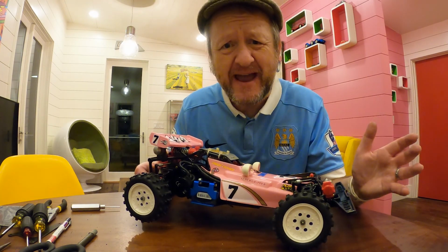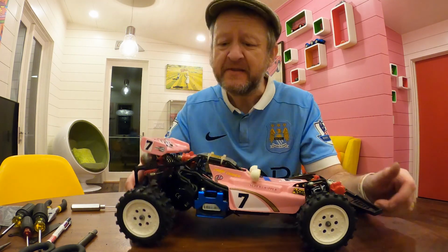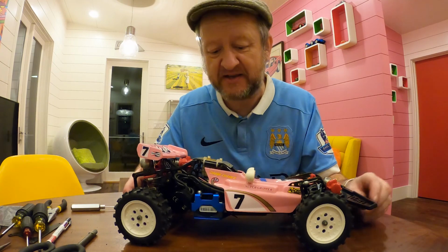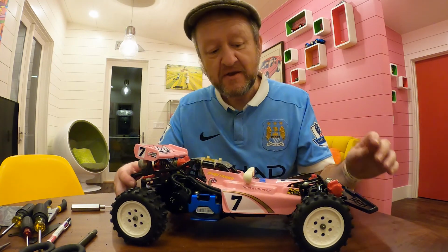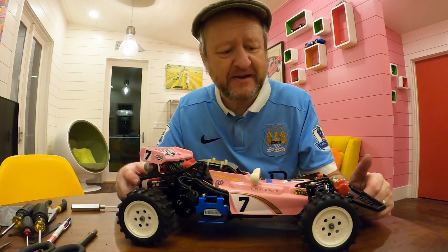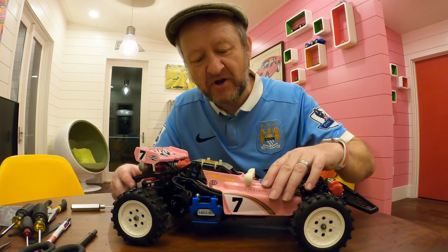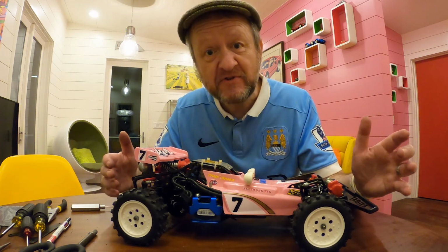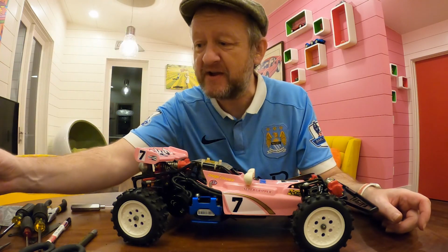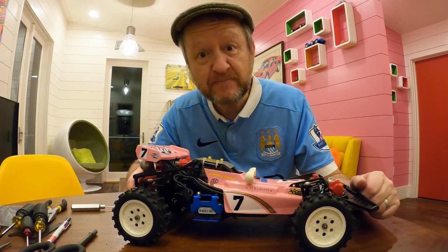So what we've done, just to kind of go over everything that we've done on this, is we've put in a brushless Reedy motor in here. We've got a LiPo 2S battery from Gens Ace, which I like to use in all my cars, as I keep saying. Also, we've got a Reedy servo, which has got all metal parts in it. It's a very good high torque servo. Be great for this four-wheel drive buggy here. We've also got the new receiver, which is a little receiver thing, so it would pick up this nice MTS transmitter right here. And then we also got the Team Associated Reedy electronic speed control.